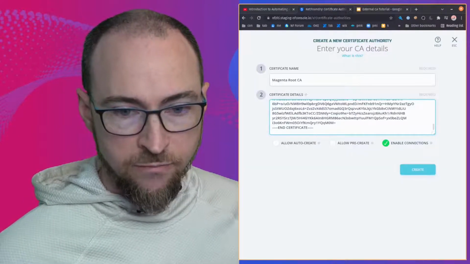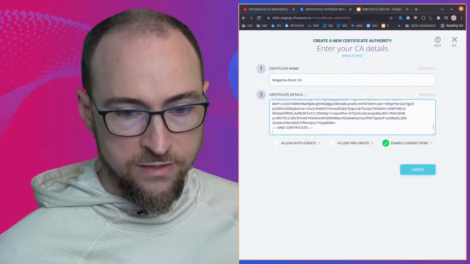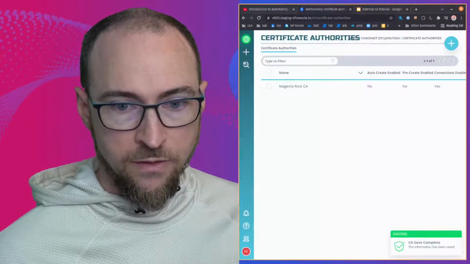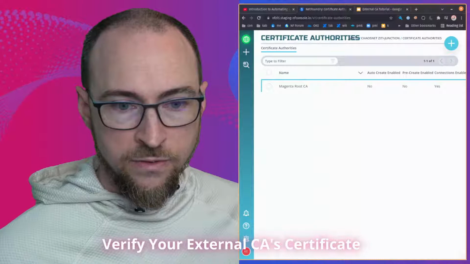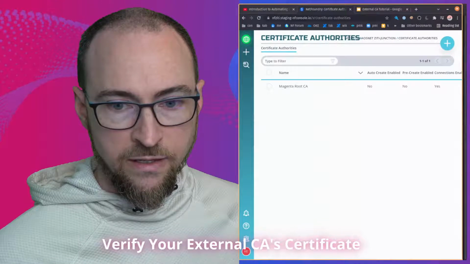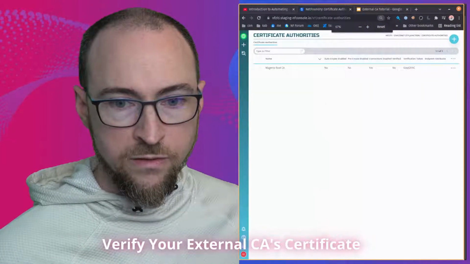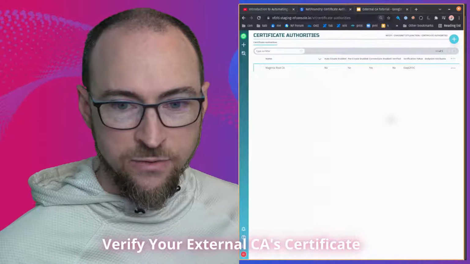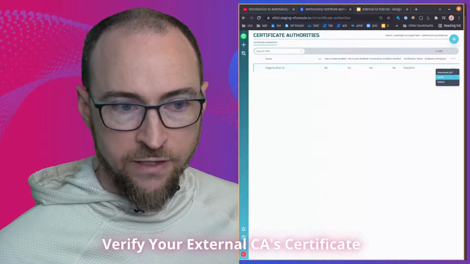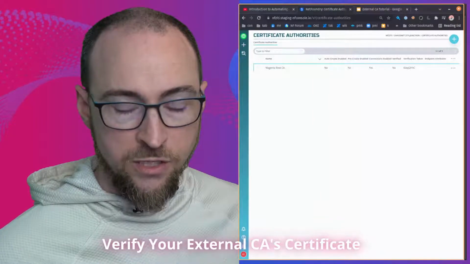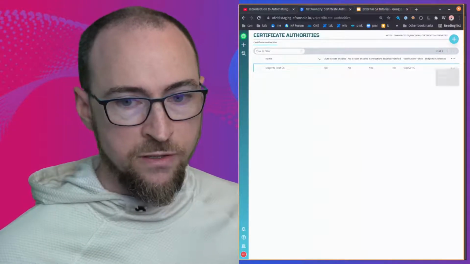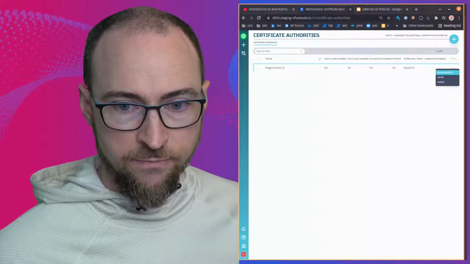So we don't need to click any more buttons in order to get this whole process started. Just create. And so now in our list here, looks like that has a minimum width. So I'll need to zoom out a little bit to get to it. But there is a download JWT and a verify option for the menu associated with this brand new CA that I've just imported. So let's do both of those things.